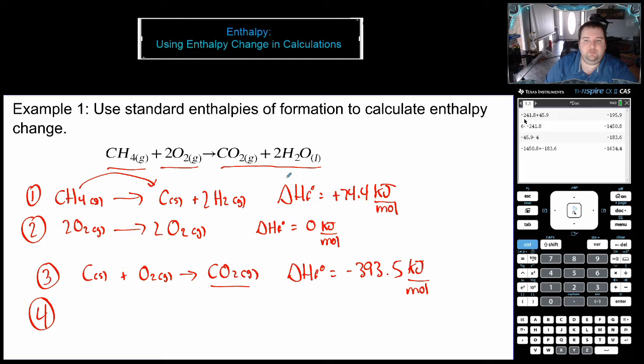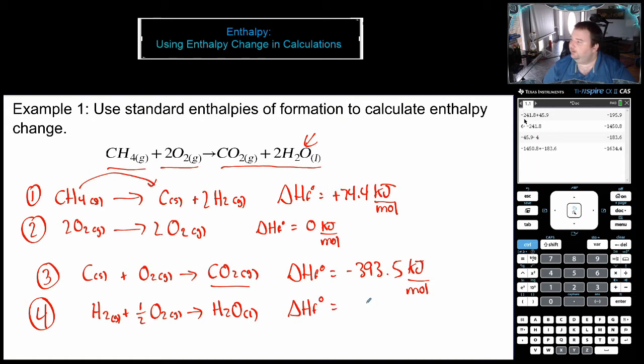The fourth step, we need to make H2O now. How are we going to make H2O? Well, we're going to need hydrogen. What's the standard state of hydrogen? It's H2 gas. We also need oxygen. What's the standard state of oxygen? It's O2 gas. Let's balance. 2 hydrogens, yep. We need 2 oxygens. We don't touch this one, do we? And so this, we need 1 oxygen, so this needs to be 1/2 O2. Okay? What is the delta HF for this one?